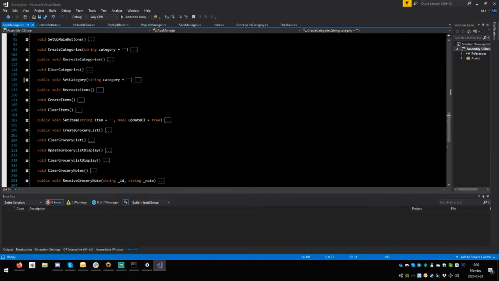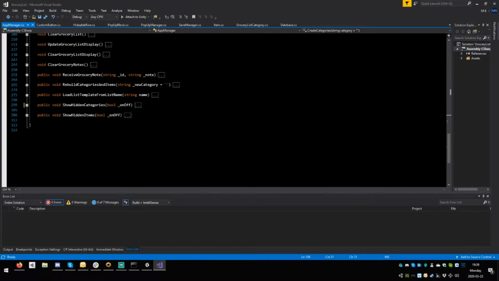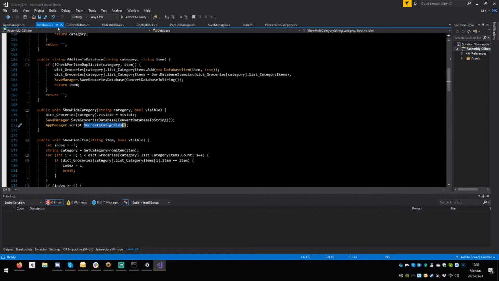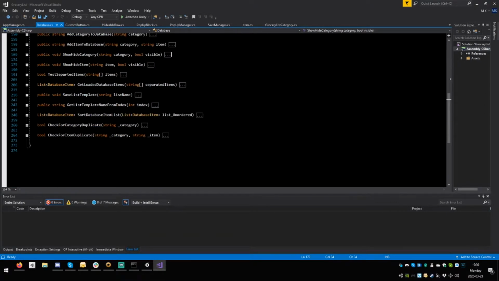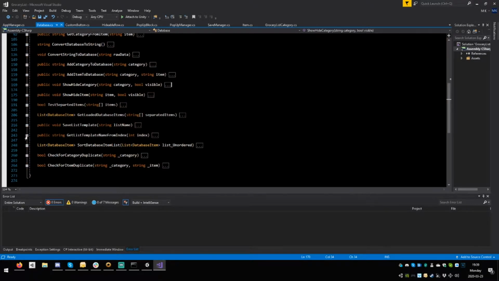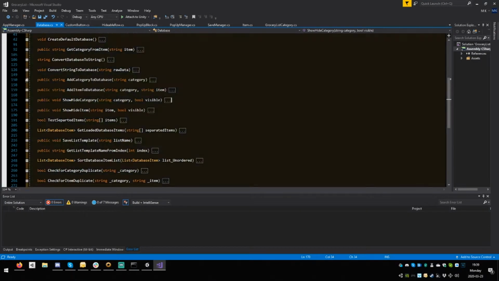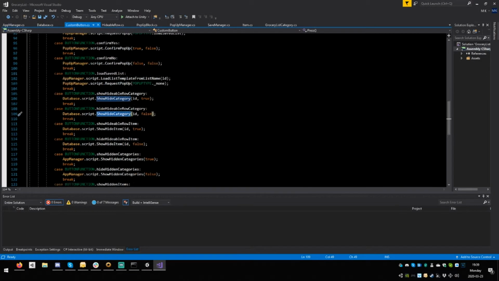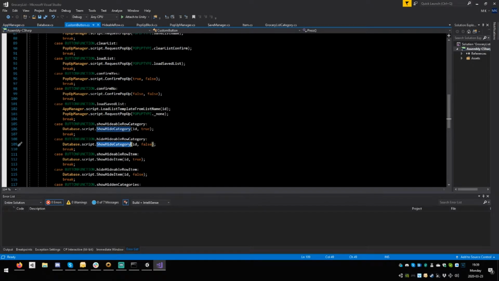Now, this should basically be that when you load a list, which will be in the database, I'm guessing. Get list template from index, get load, add. I can't remember. Oh boy, let's go look at the button. Sorry, I'm yawning, a bit tired. So load list from template.